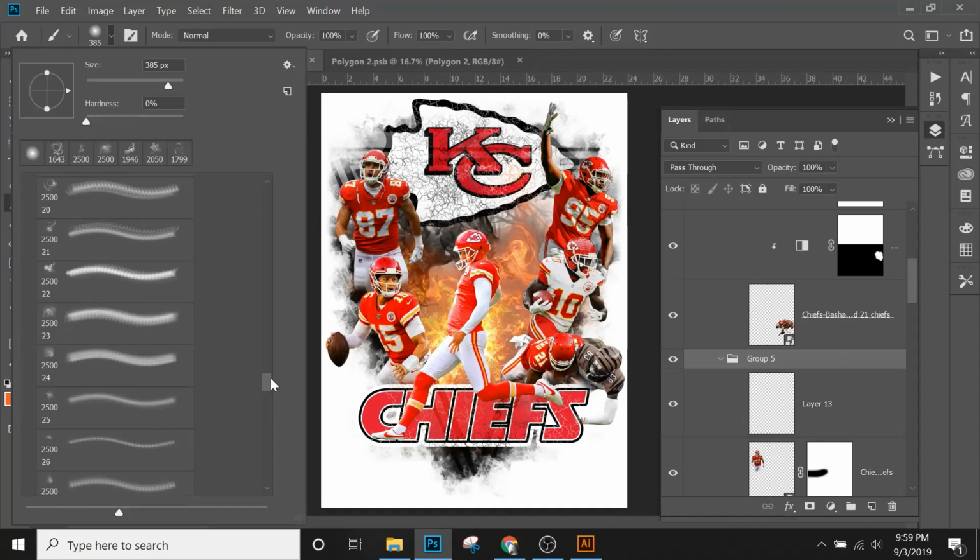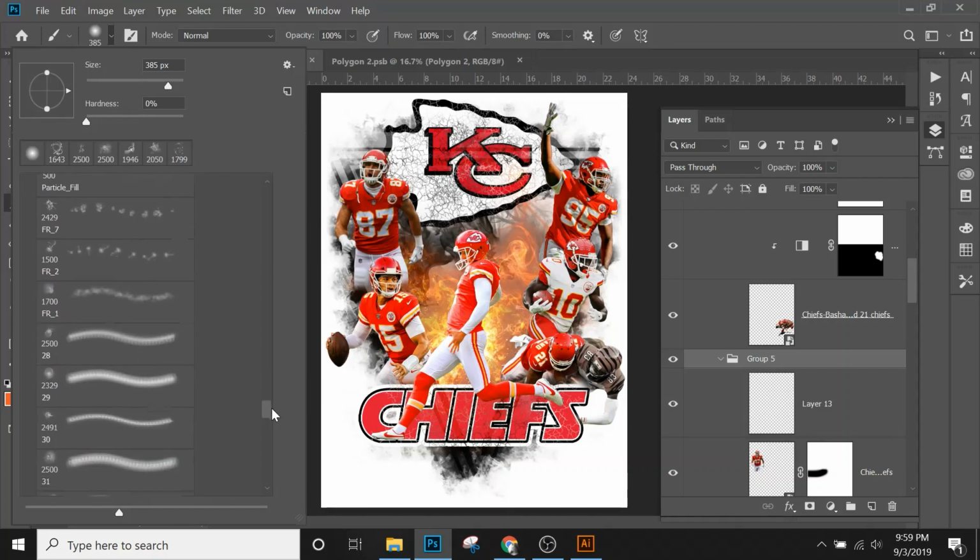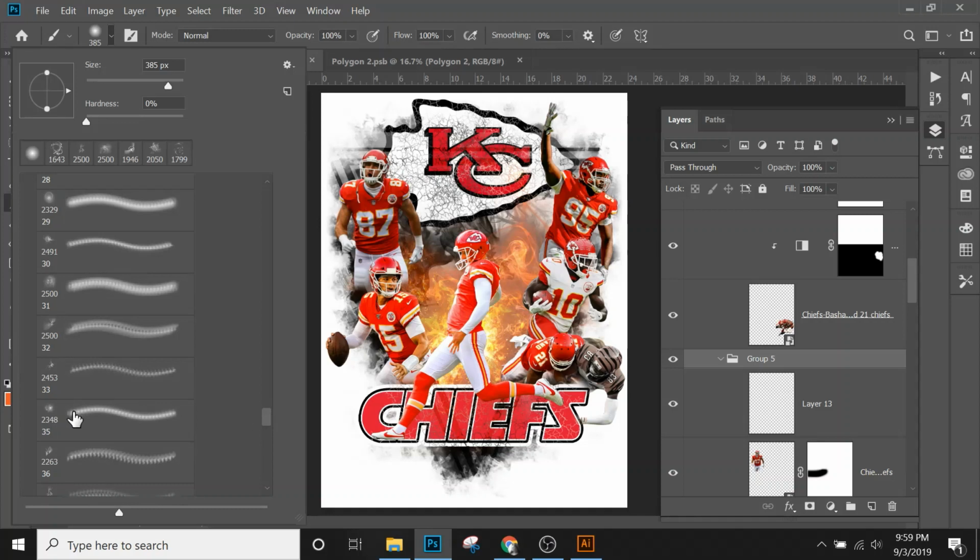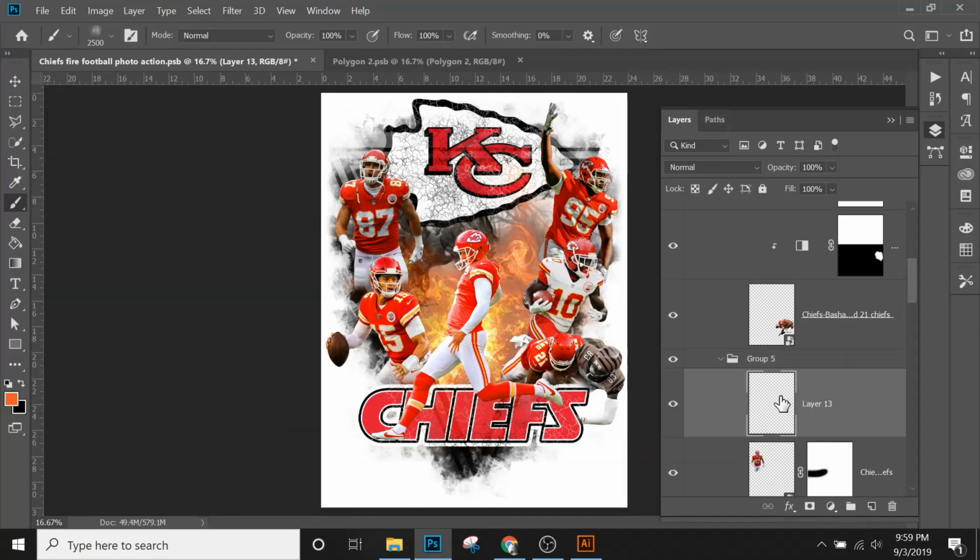I've got some cool ones here that are some random motion brushes, and we're just going to play with. Oh, and we have to be on this blank layer that we created, because you don't want to do this on your image. You will destroy your image, and just in case you want to go back, you want to make sure that everything that you do right now is on a separate layer that you can reverse. So what I'm going to do is hit my Alt. Anytime you're in a paintbrush, you can hold down Alt and it becomes a temporary color picker. So I'm going to pick some red from somewhere in the graphic.